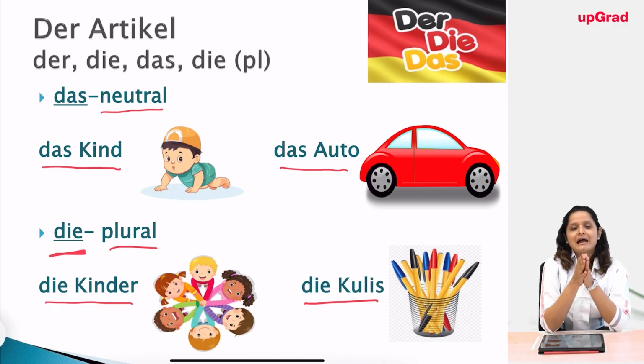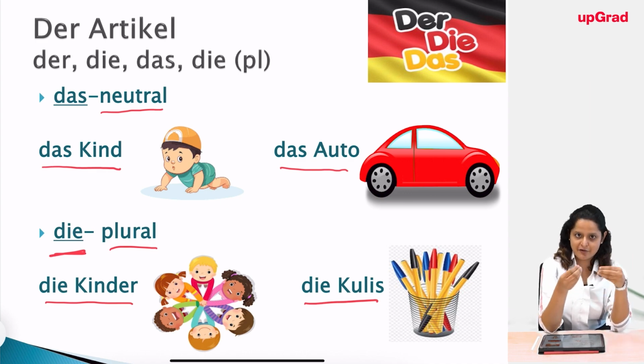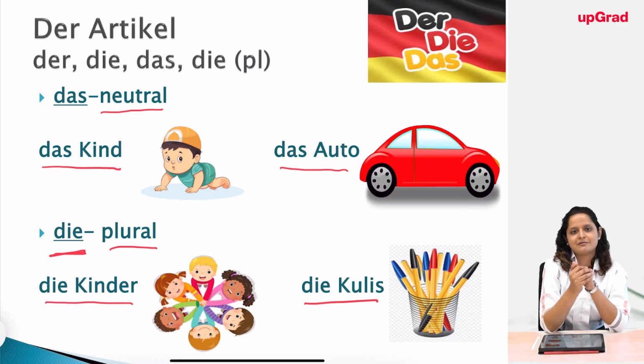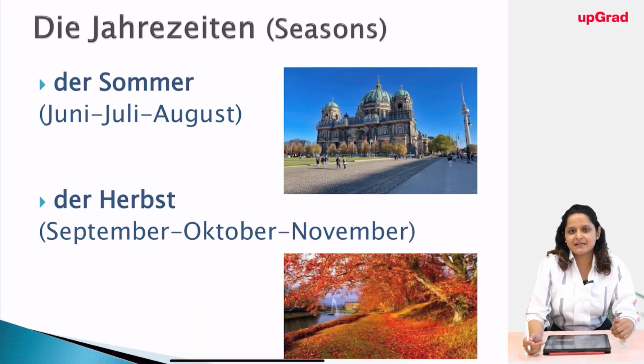So remember, articles are a very important part of communication, and we need to know what the gender of the noun is going to be. Make sure you focus on the genders of the nouns as much as you do on learning the meanings of the nouns. Now let's take a look at some more nouns along with their articles.